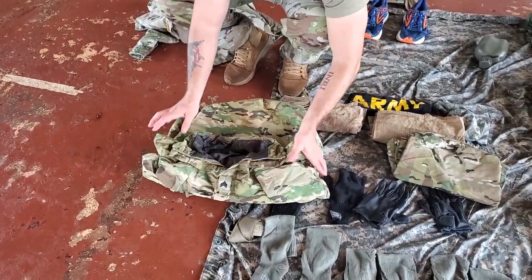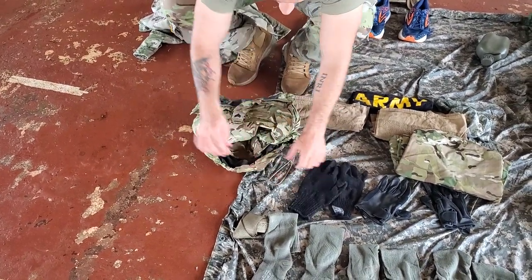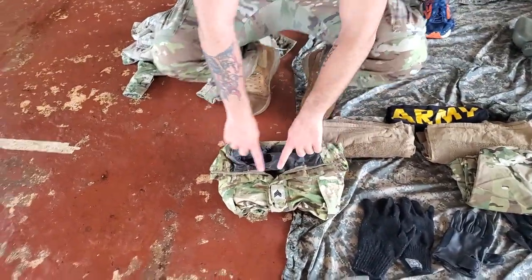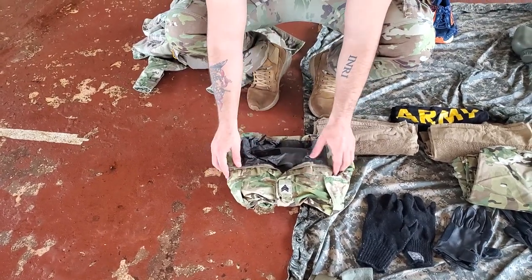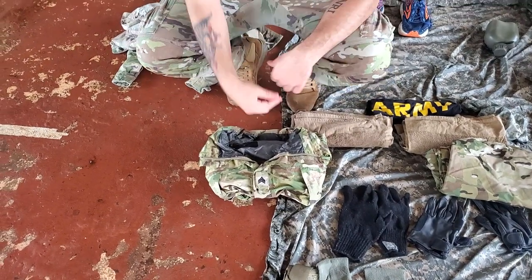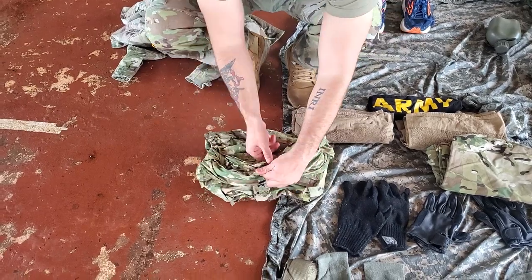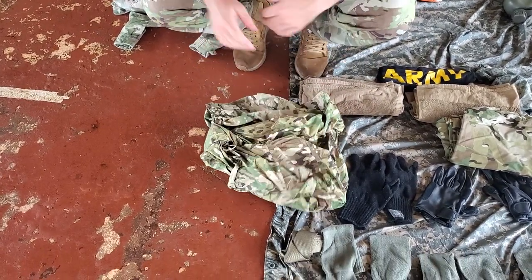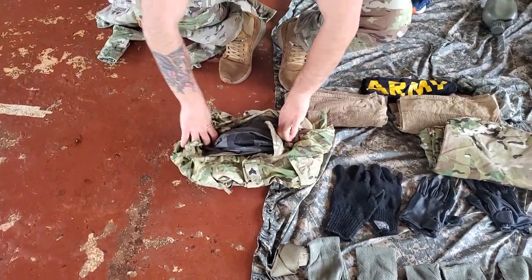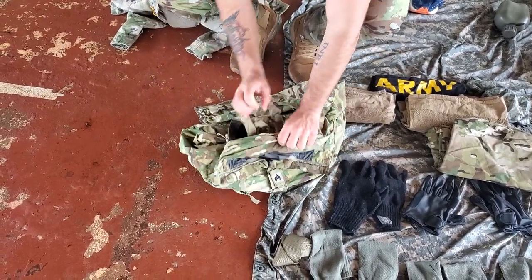As worn for the Gore-Tex collar is kind of tough because of how it's made. You want to make sure that your collar is open like this. We say zipped up all the way, but it's not going to be zipped over your face — you're going to leave a little bit of room there. Also, the hood in the back of your Gore-Tex needs to be tucked in. That would be a failing issue if it's tucked in but not Velcroed. They can open it up and clearly see if it's not the way it needs to be.